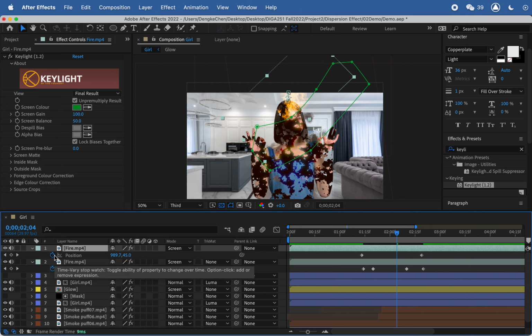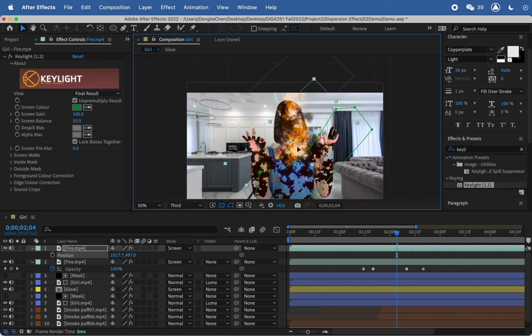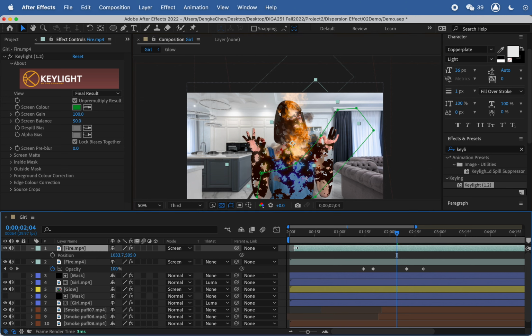Hit this button to delete all of the keyframes you have created, and then we're going to start the fire here. Okay. So remember the strategy that I taught you on how to make the second fire different than the first one? We have done that for the smoke. So basically we're going to just delay the time, right? So first we're going to cut this part and then move it forward. So we definitely know this part is different than that part, right?